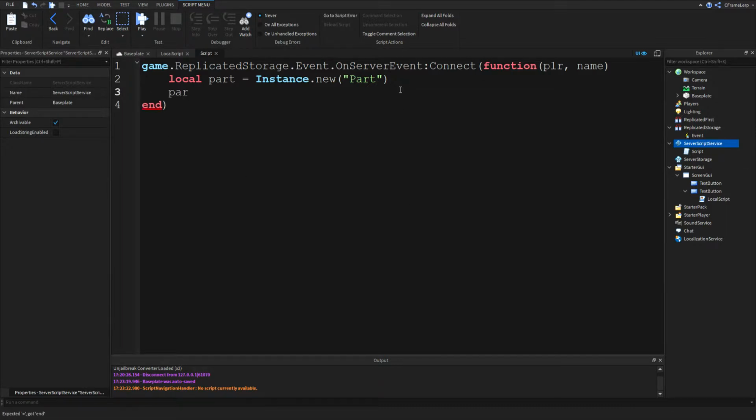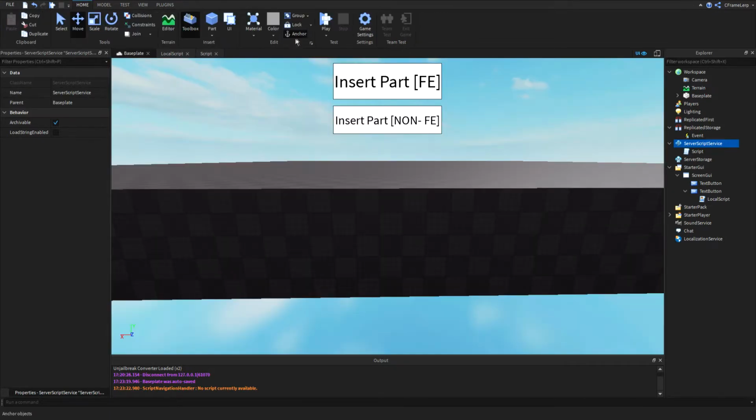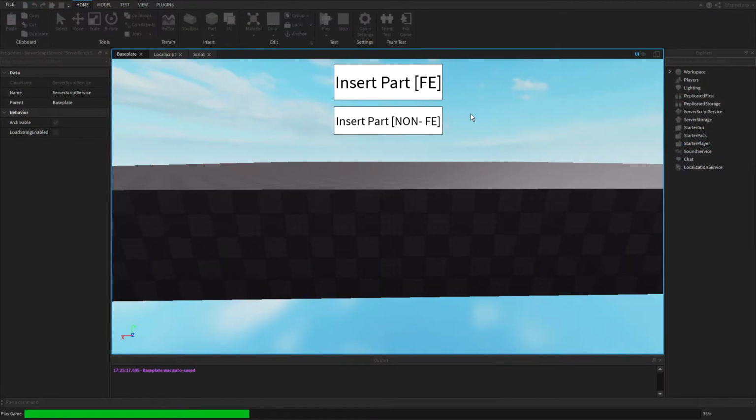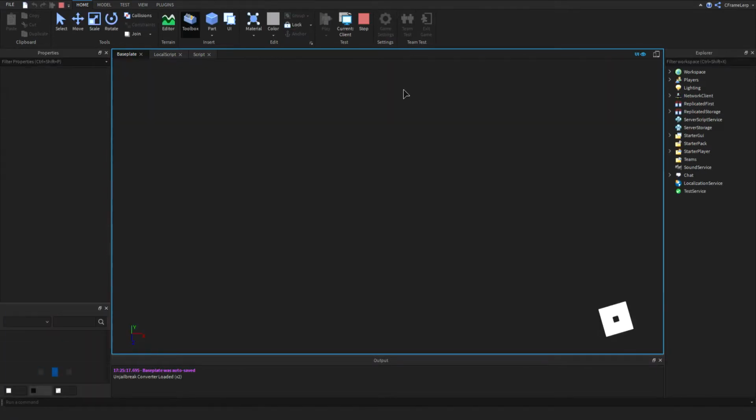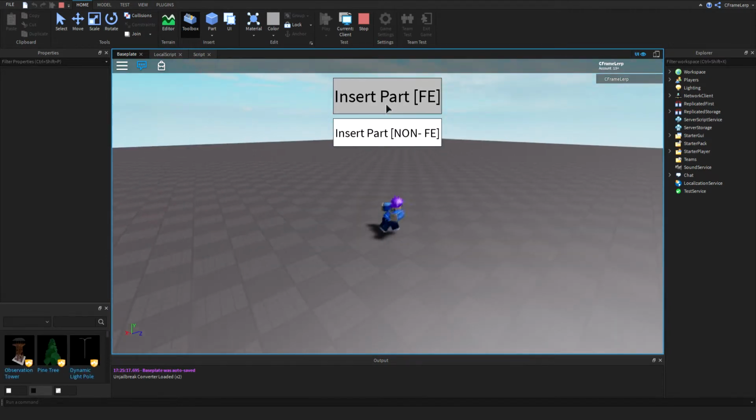And we're going to do part.Parent = workspace, and then part.Name = name, which is the variable we're referencing here, actually the string in the local script. If we test this out right now, when I click this, it should show on both client and server side, so it will show on any client screen.